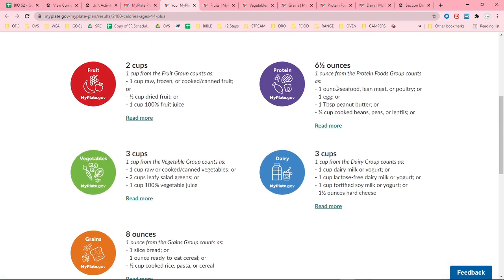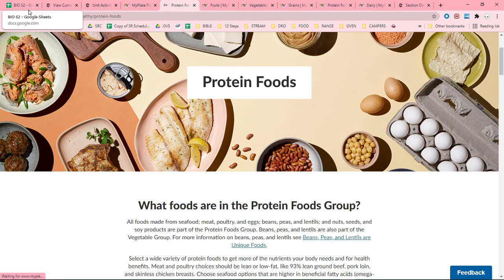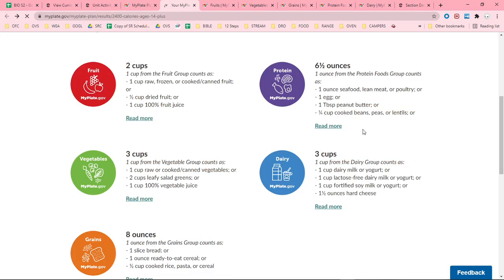My protein isn't that big of a deal because eating too much protein generally doesn't cause too big of an issue. You'd have to eat a lot of protein before you start seeing a problem. If you notice, there's a whole read more thing, so there's a whole page here, and we'll come back to that. That's something for you to look into yourself. That's what all the rest of these links are. In fact, we'll come back to proteins in just a minute.